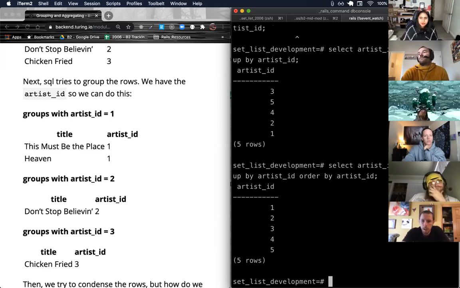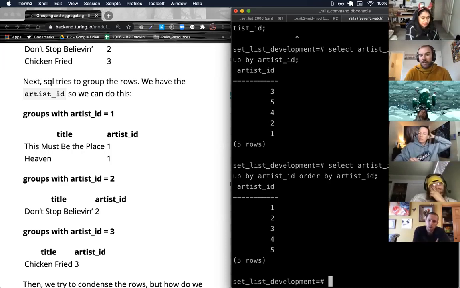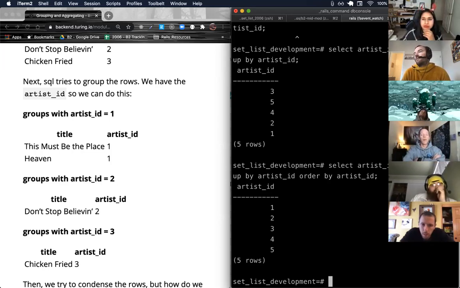Maybe it's grouping them by the amount of times they're duplicated. So like song 3, I think, only appeared once, so it appears once, and then song 1, I think, is 2 or 3 times. If I had to guess, this would be my guess: we're grouping by artist ID, and I'm guessing the first song that it finds in my songs table has an artist ID of 3.